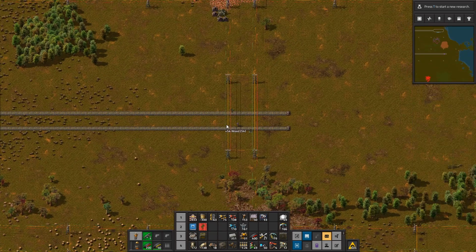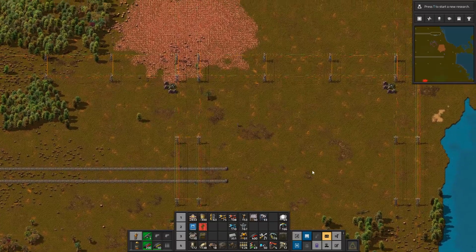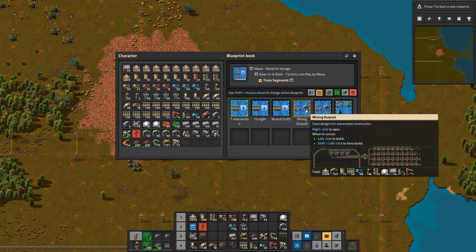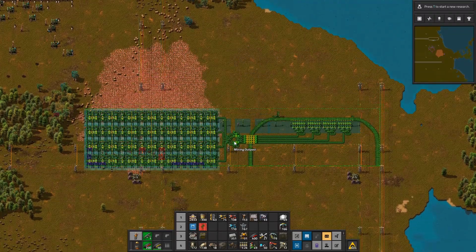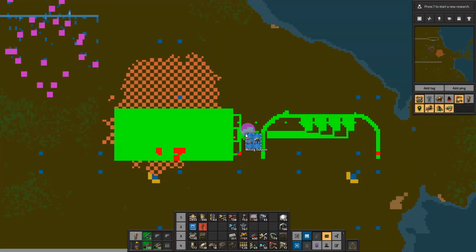So we are down here and we have to build something cool and magnificent and awesome and, you know, all of that stuff. And we are going to use our blueprints because we have them. Train segments. There is a mining outpost. There's one and there's the other way. So I'm going to take this one. And I think that's going to be just what the doctor ordered here. I think it might be easier to do it from the map view. If I do something like this.